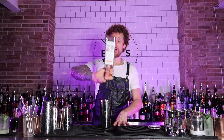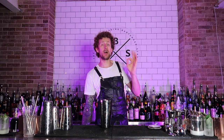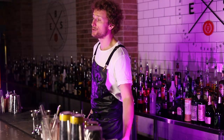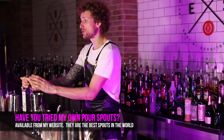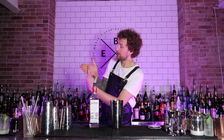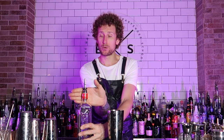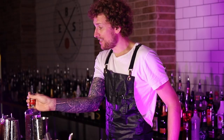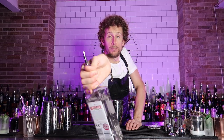Pour number one is what I like to call the long pour, and it's a regular grip. It's got a nice cut at the end, looks super good. You want the pour spout facing the receptacle that you're going to be pouring into. I'm right-handed so the bottle's on my right side, then the shaker — the Tom's Tiki shaker — is on the left. I want to grab it in between these fingers, sort of in between those creases. The fingers go there and then the thumb is coming in front of the bottle like this.